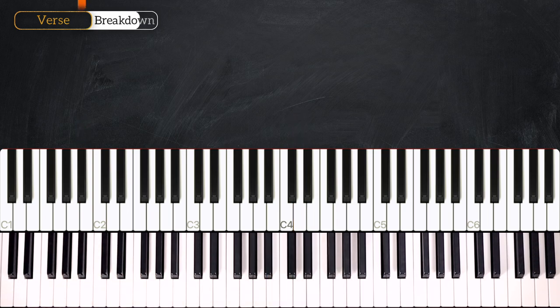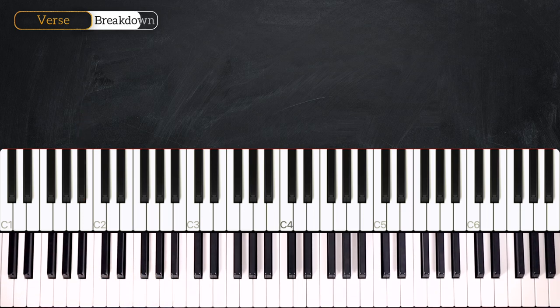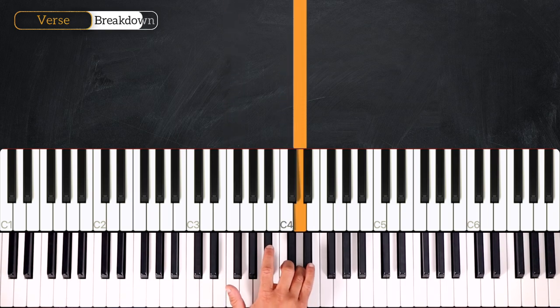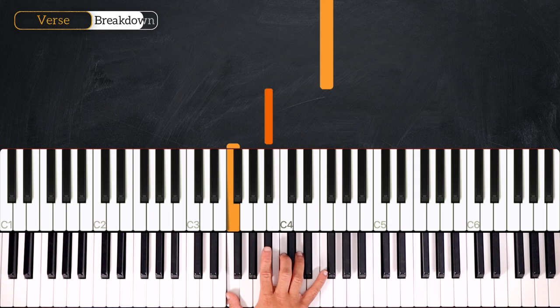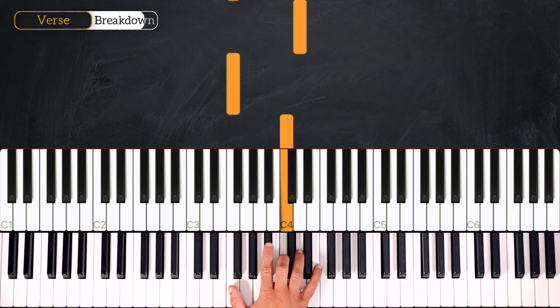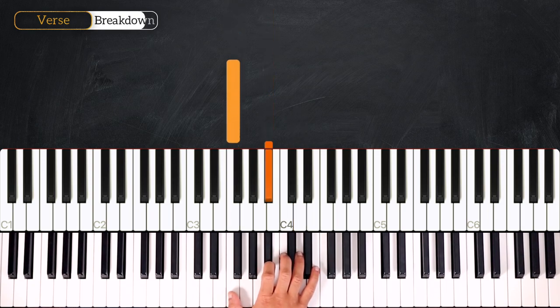Okay, so for the next bar, left hand is going to hold B-flat, and the right hand is going to highlight again a B-flat major chord, sometimes going on the 9th. And that's the first note of the measure. We go C, D, F, D. We hold it, we wait a little, and then we play F, B flat, F. We hold on the F, and then we play F, C, F, D, F, B flat, F.